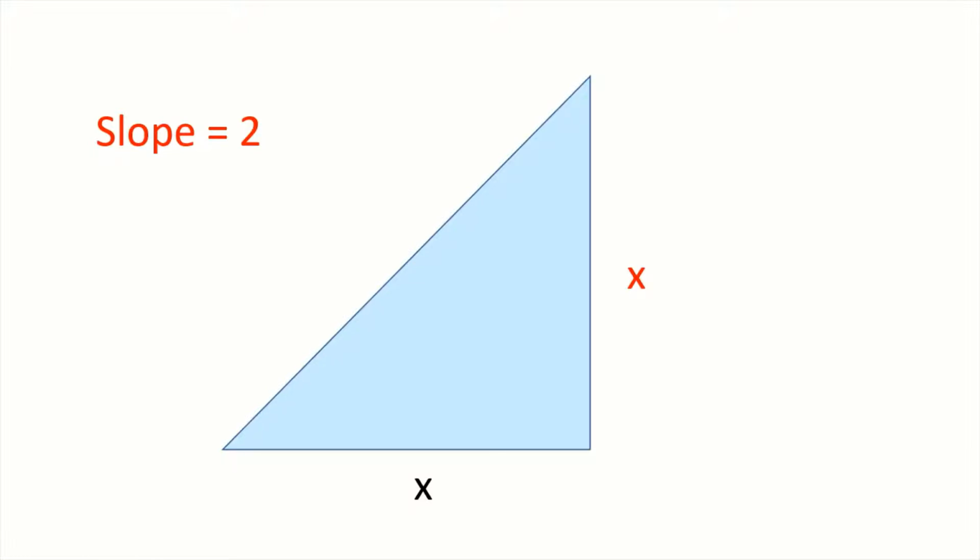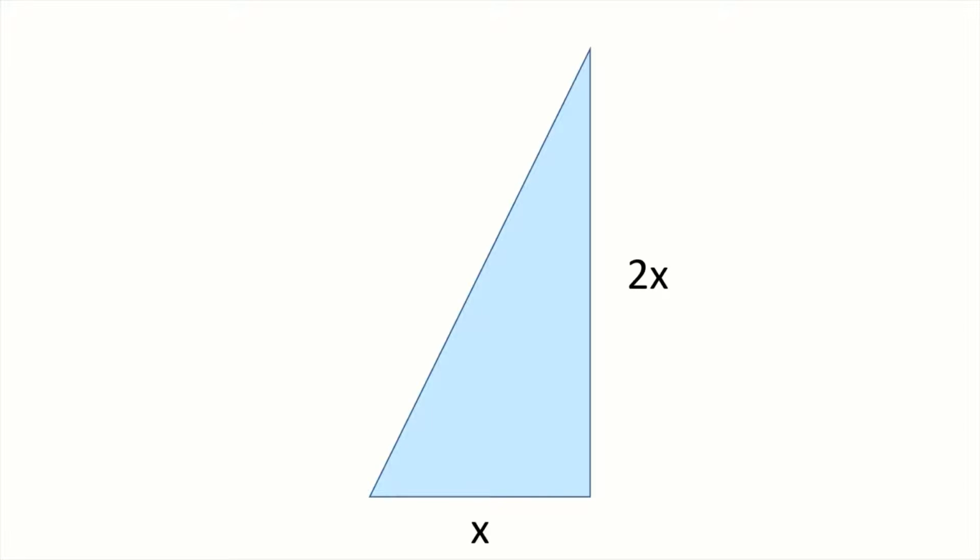In order to preserve a slope of 2, we need to make sure that the value of the y-coordinate is always equal to twice the value of the x-coordinate. This presents us with a new challenge. As the point approaches the origin, the value of the y-coordinate approaches the value of the x-coordinate because y minus x approaches 0. At the origin, y does indeed equal both x and 2x because x equals 0. But what happens to the triangle? How does the ratio of rise over run morph from 2 to 1?